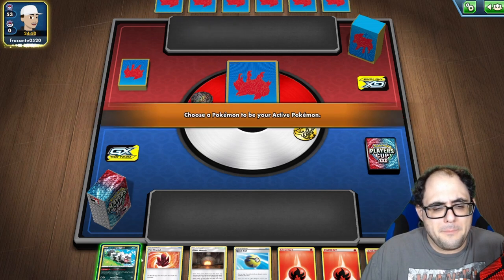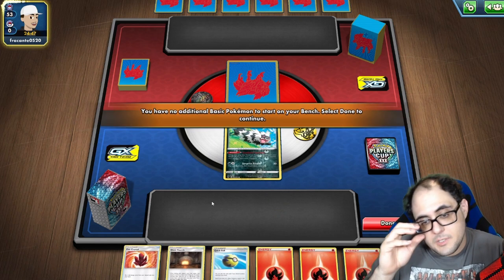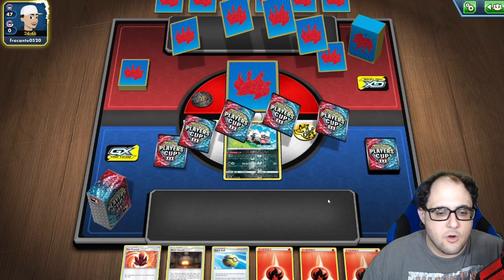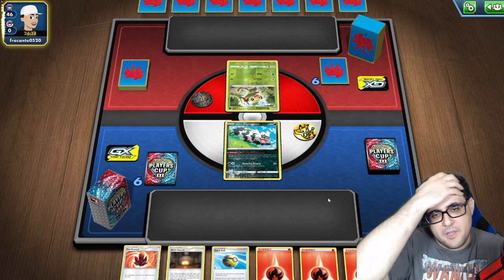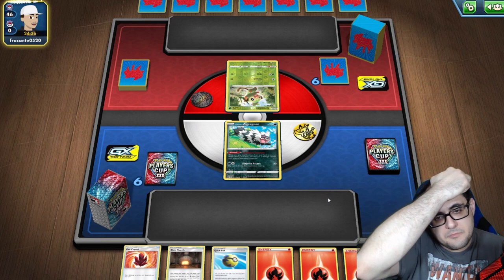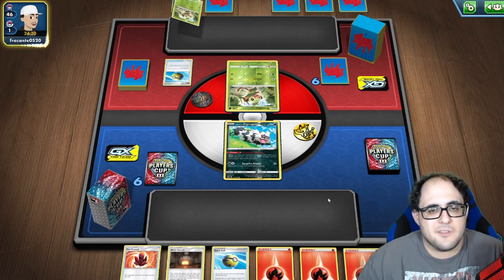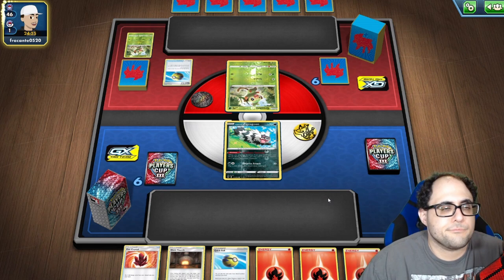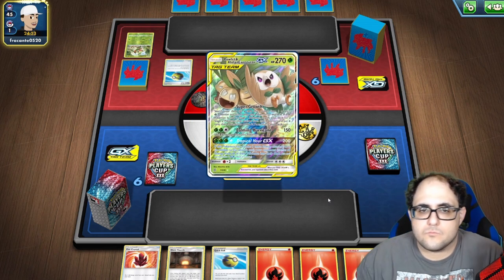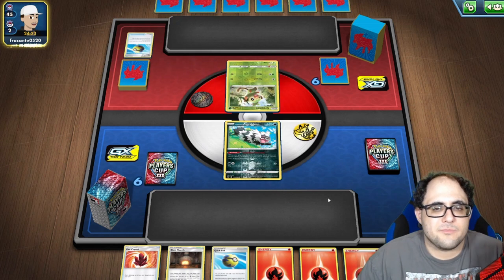His hand's not the best, but I think we can still do something with this. We do have a Quick Ball that can get us a Crobat, a Dedenne, anything, and another one. You sit here and tell me we're gonna play nothing but grass? Did I miss something? I guess I missed the memo.